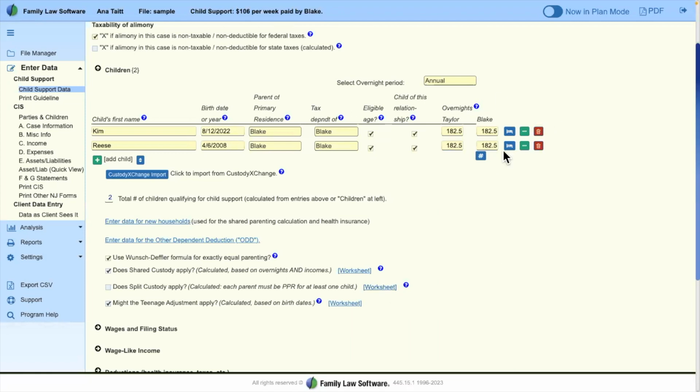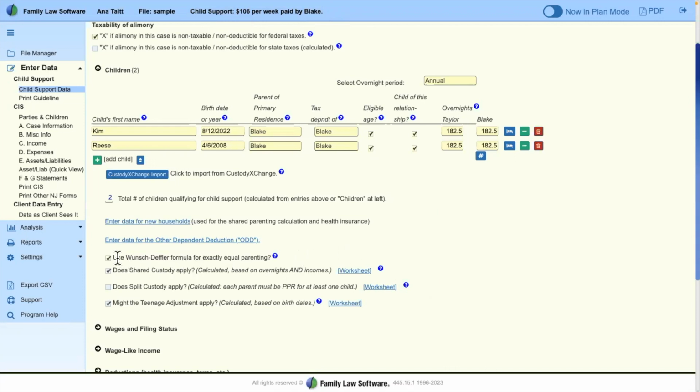Because I already had time sharing at a 50-50 with the 182.5, this doesn't change, but the final child support number is going to change because we're going to apply this case to the formula for equal parenting. And then what the calculation is really based off of is the sharing of expenses.